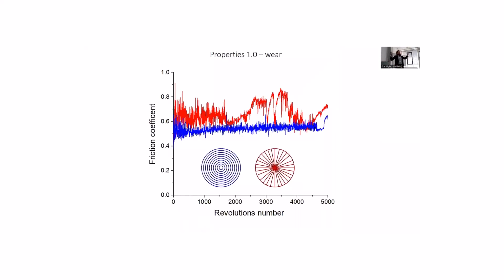So properties, what are the properties? Of course, I focus right here only on the composite. So depending on what kind of microstructure we design, this is what I call bicycle, this is what I call onion. Depending on what kind of onion or bicycle microstructure with those lines, we are getting completely different wear behavior and sliding behavior. So long story short, this one is bad. I mean, this one provides us much less wear.